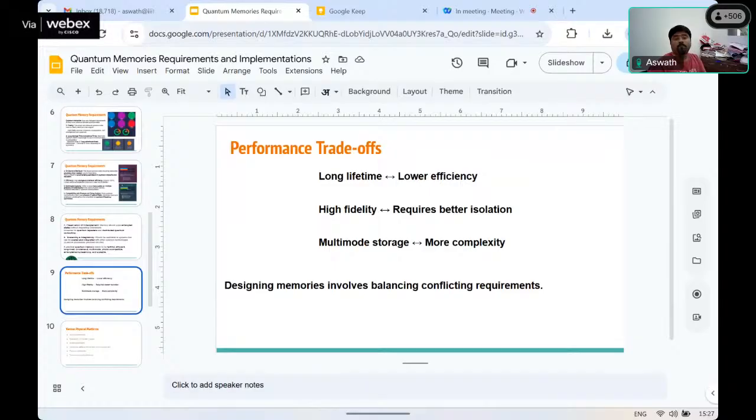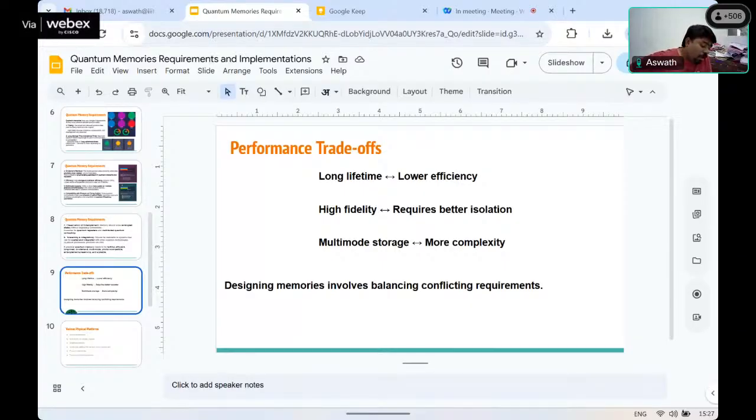Fine, we have seen all of them. Remember one thing: you can't ensure all of them are satisfied in a perfect manner. If you choose one to be high, in another case you would lose. Another factor you would be losing all the way. So this is what is summarized here. There are performance trade-offs one has to make.